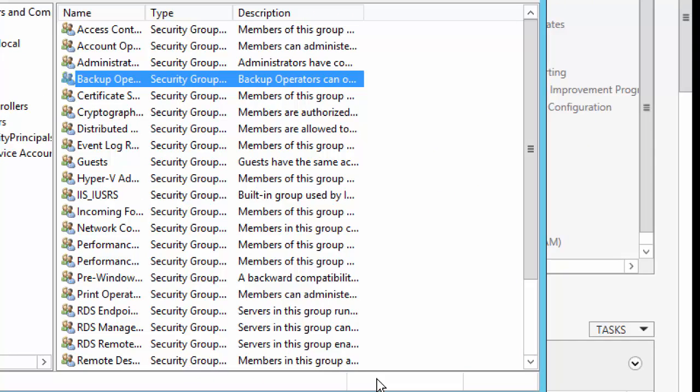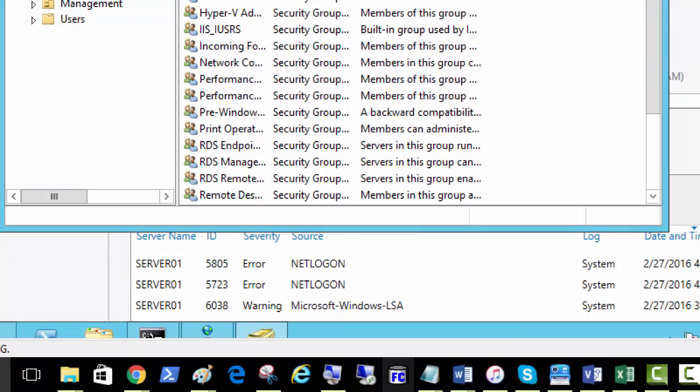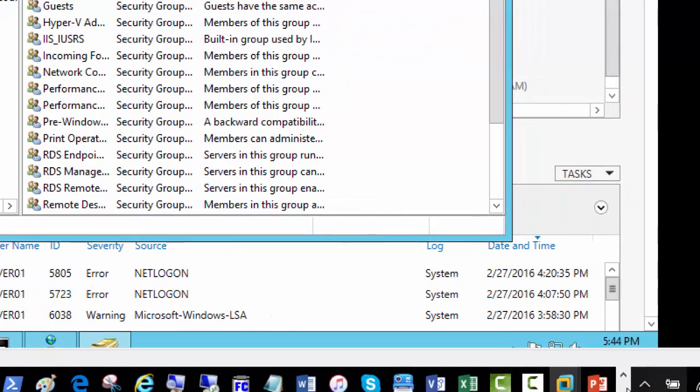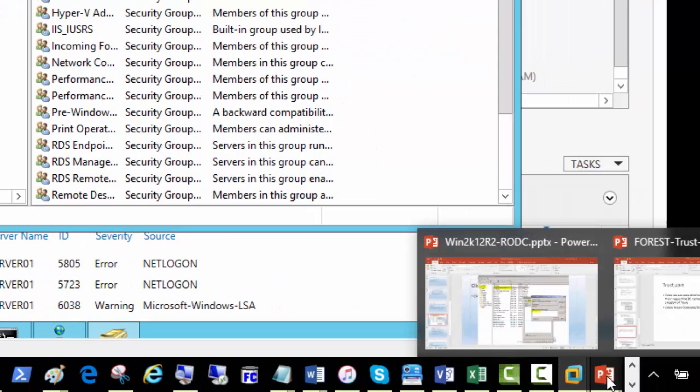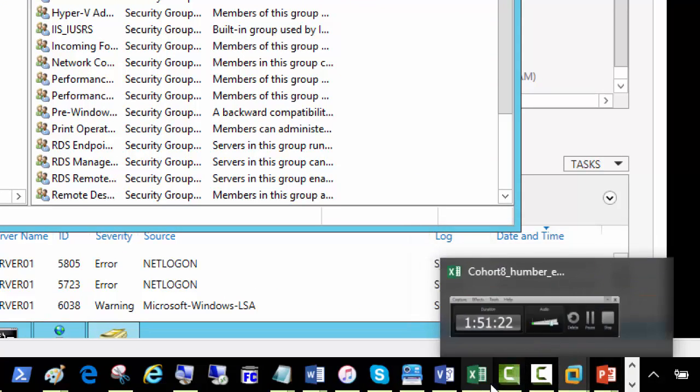Active Directory sites and services. So Active Directory sites and services is mucho importante. Mucho importante. Okay, anyway. So Active Directory sites and services, mucho importante, but it's not a small topic. So I'm just gonna start that now.